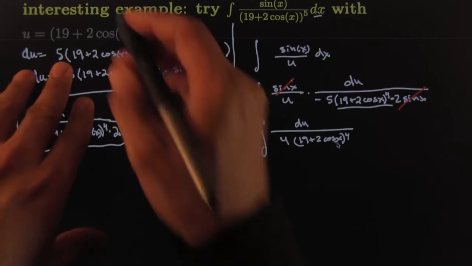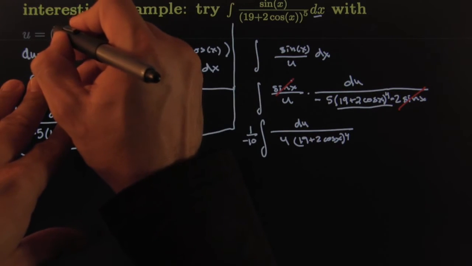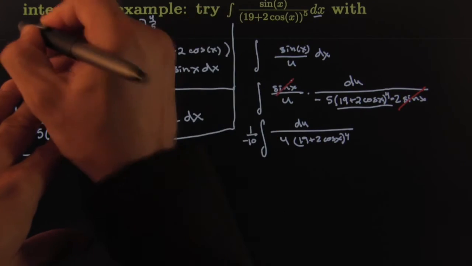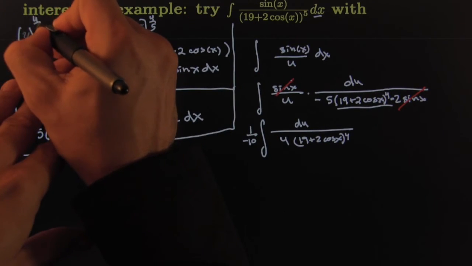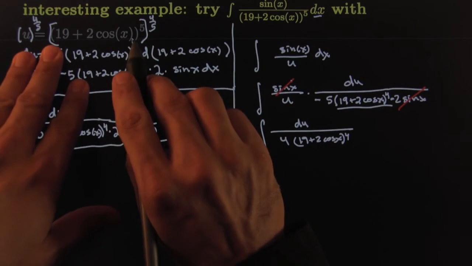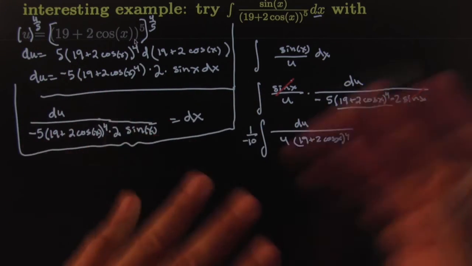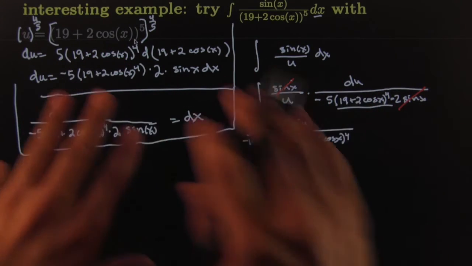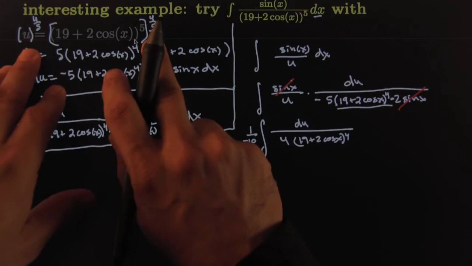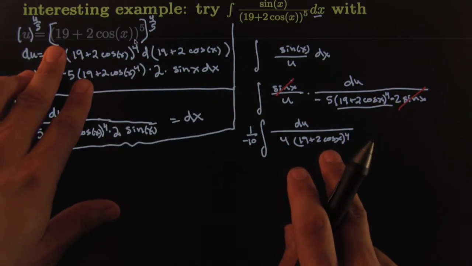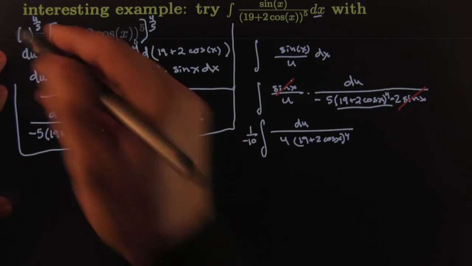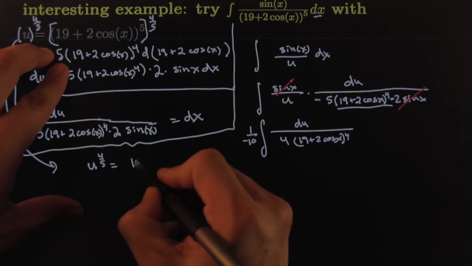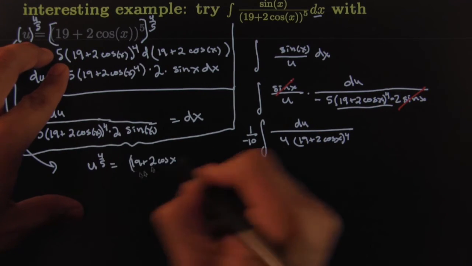You could play this game here. You could multiply this side. You could raise it maybe to the 4/5. It's not always possible, but if the numbers are positive, it would be okay, which is a different story. You'd have to study some deep stuff like the implicit function theorem. We're going to let that slide. Alright, raise both sides to the 4/5. That means that four of these, I'll write it so it's clear: u to the 4/5 is equal to 19 plus 2 cosine of x to the 4th.